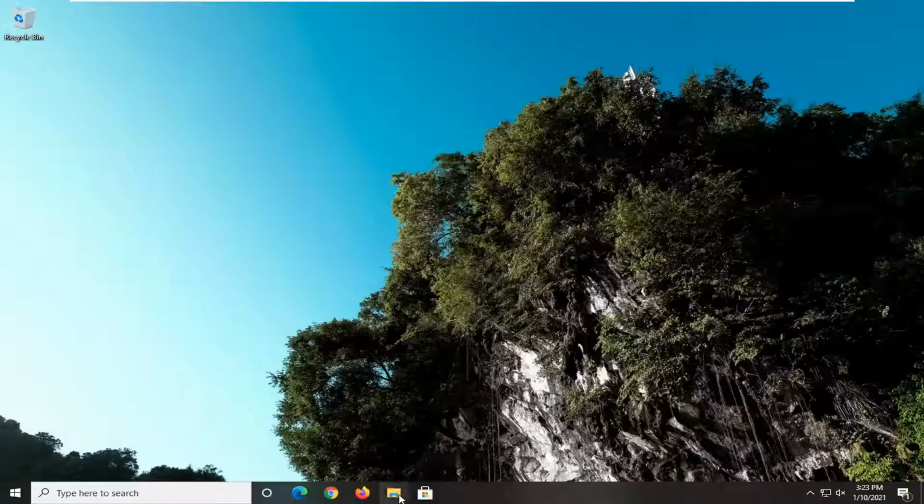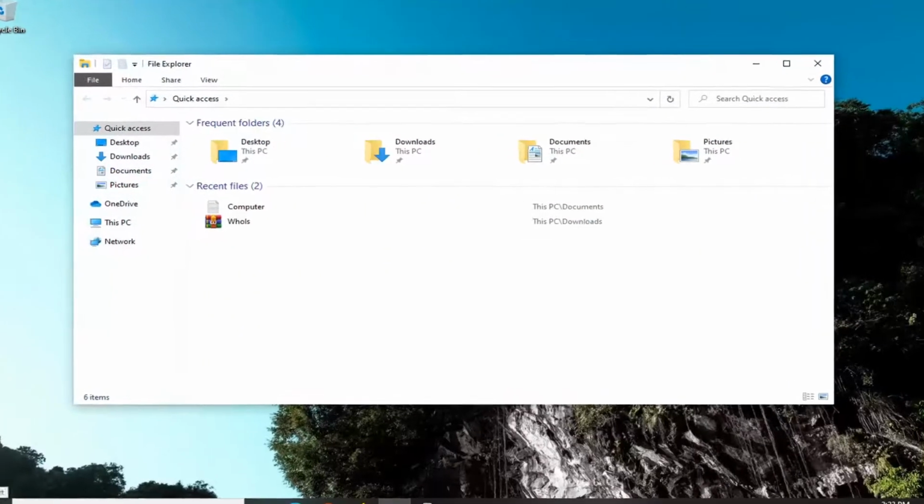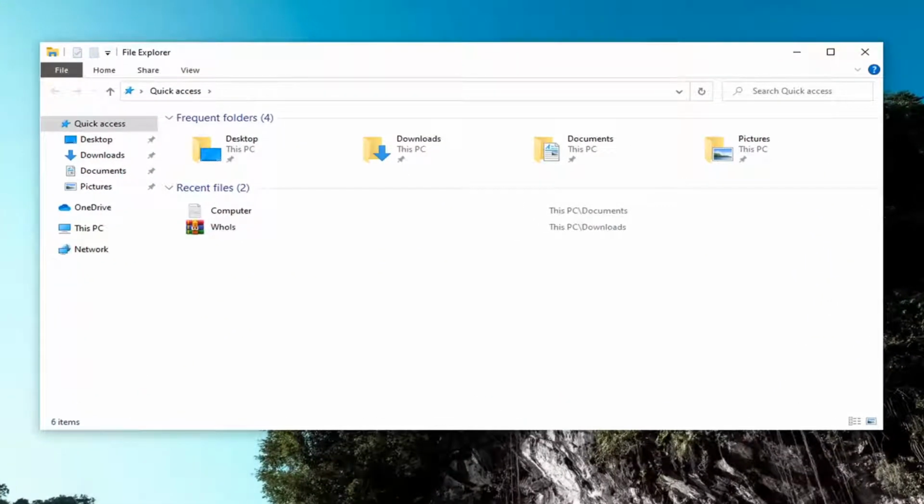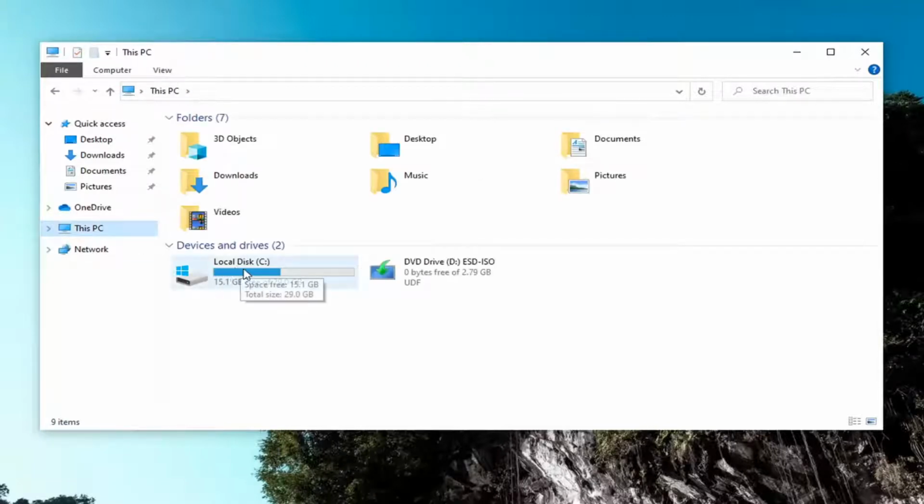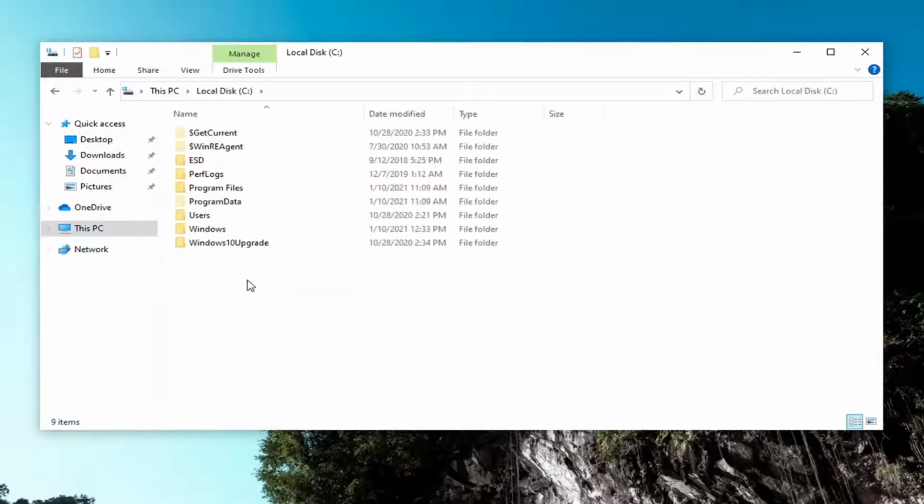So we're going to start off by opening up File Explorer. If you want to search for it in the start menu, you can. Otherwise, if you just want to select the folder icon on your taskbar, you can open it up that way and select This PC on the left side. Double click on your local disk where Windows is installed on. It should be indicated by a little Windows icon above a hard drive. So go ahead and double click on that.